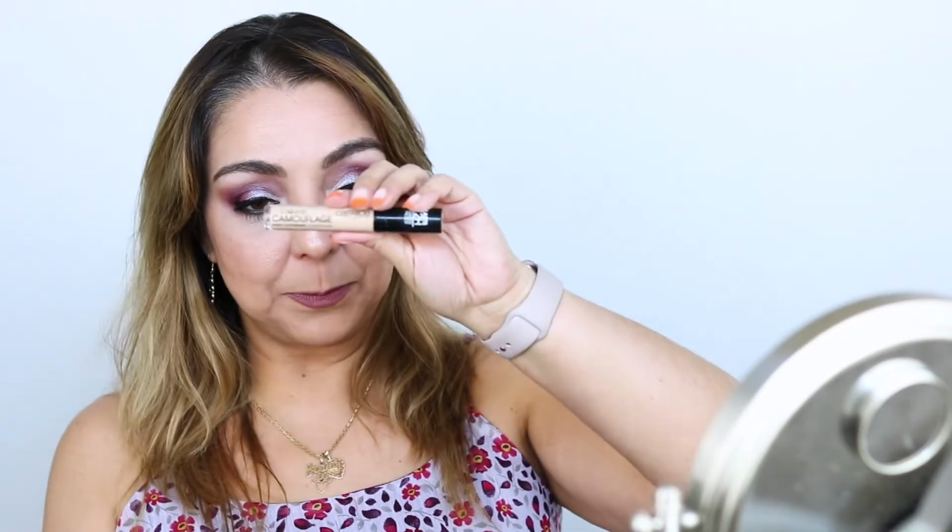Okay, last concealer, but not least, is the liquid camouflage from Catrice. Everybody swears by this. This is such an unpopular opinion. I know everybody swears by it, and oh my gosh, the thing with this. Okay, let me tell you a few things. First of all, the shade range. They have 3 shades, literally. This is the darkest one. Yes, this is the darkest one. So for me, this is brightening. It's not really concealing, which is fine. I like a bright under eye. It blends okay. Again, it's a little bit drying, but it blends okay.